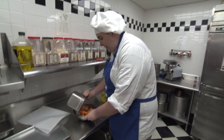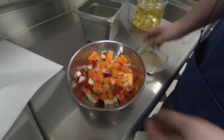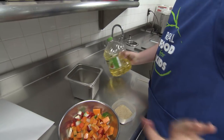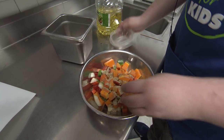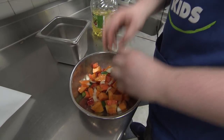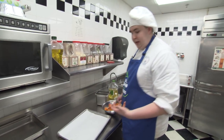You're going to dice all your vegetables the same size. You've got to keep the squash and everything the same size as everything else, because it will take longer to cook and we don't want other stuff to burn. We're just going to take that, put a bit of oil on it. I'm using canola oil, but you can use whatever oil as long as it doesn't have too strong of a flavor. Then we're going to put a bit of the spice blend on there and mix it up. I like to put parchment paper on the sheet tray so the vegetables don't stick when they caramelize in the oven.